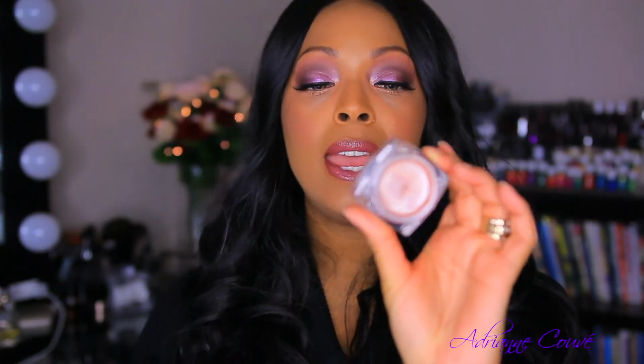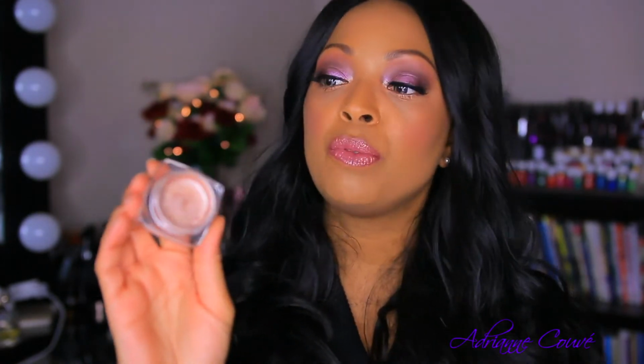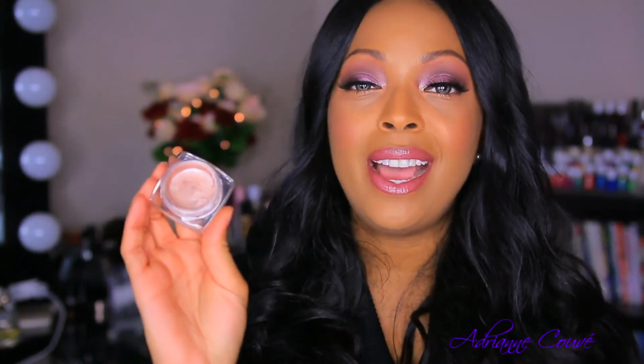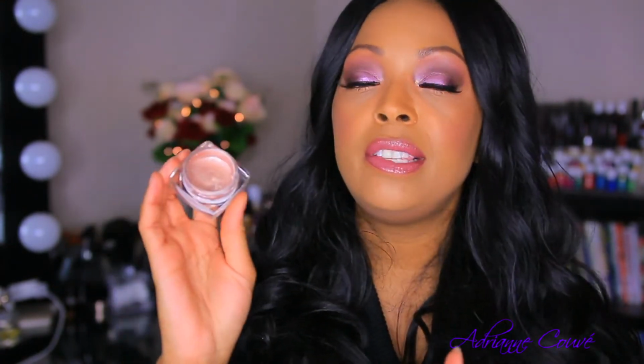I got the other gold. I don't even know what the gold tone one is called. I have it, and I like this one so far better than the gold tone one, and I thought this was really going to pull ashy, but I've used it on top of foundation, and I like it okay on top of foundation, but I'd rather use the powder. But for a natural look, when you don't have foundation on and your skin's really healthy and you've done your skincare, this is beautiful on the bare skin. So I'm very pleased with this product and pleasantly surprised.